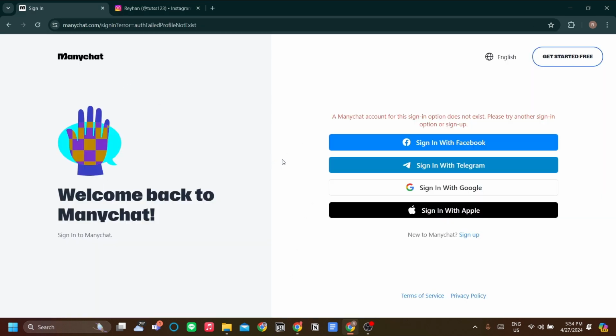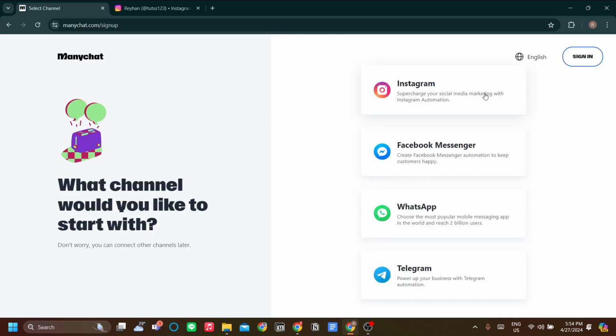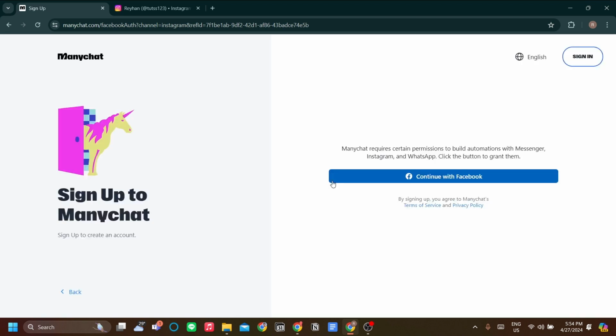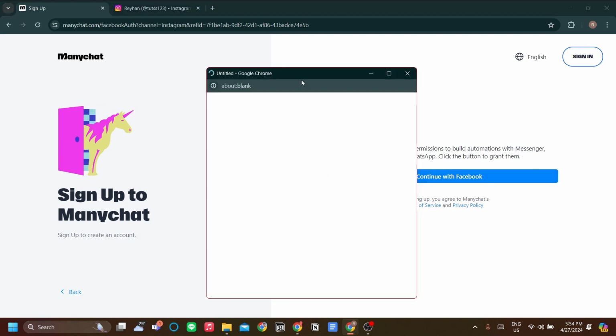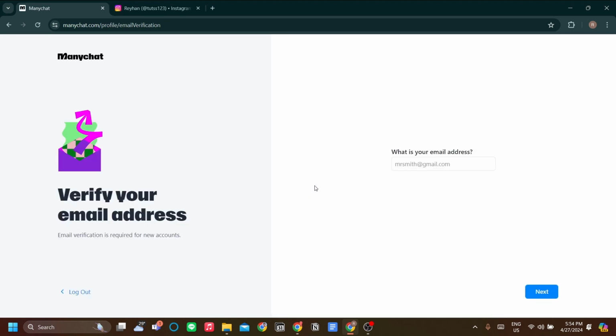Okay, so the first step is to sign up to ManyChat. Let's click sign up over here and click Instagram because we want to connect to Instagram. The next thing we want to do is connect to our Facebook account, I believe, because Instagram is part of Meta and they want you to sign in to a Meta account. So let's wait for a few moments. All right, let's click continue with Facebook and log in with our Facebook account. It instantly logged me in, as you can see, but you might need to log into your Facebook first in order to be successfully signed up to ManyChat with your Facebook account. So anyway, let's get going.